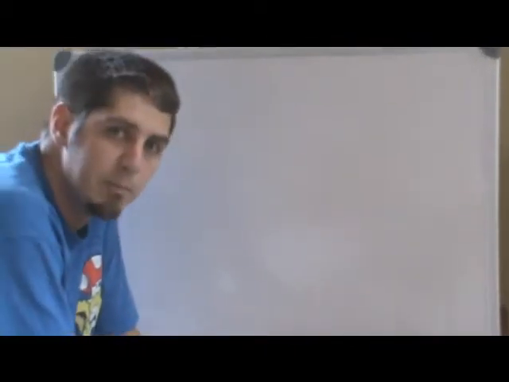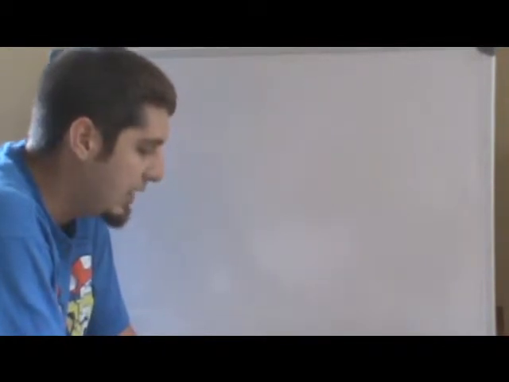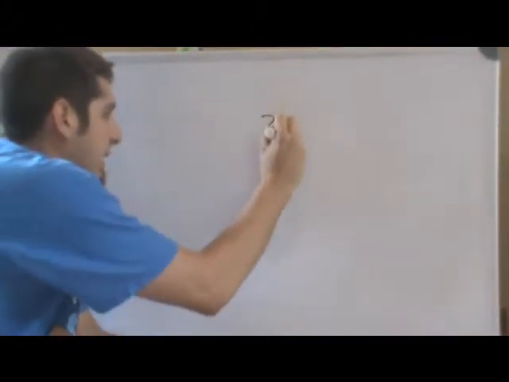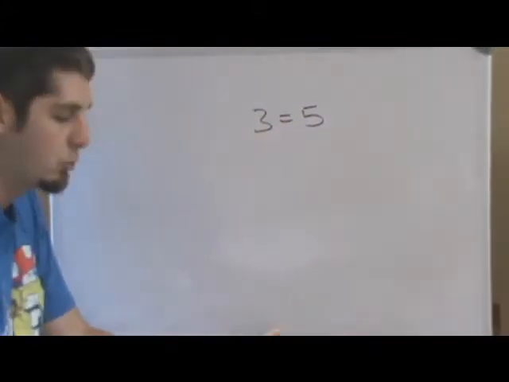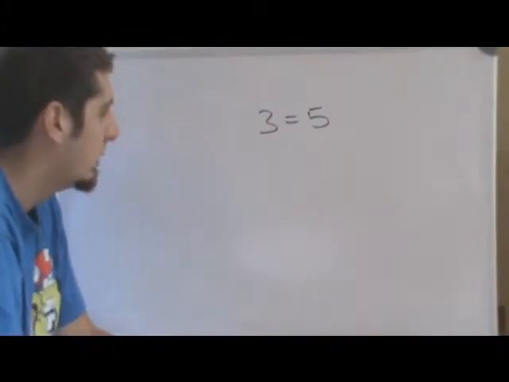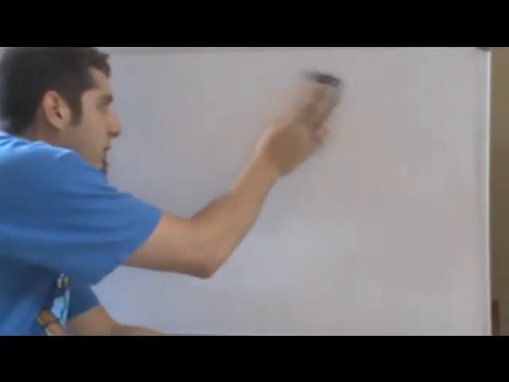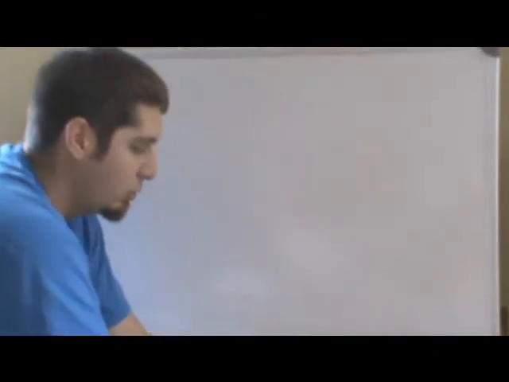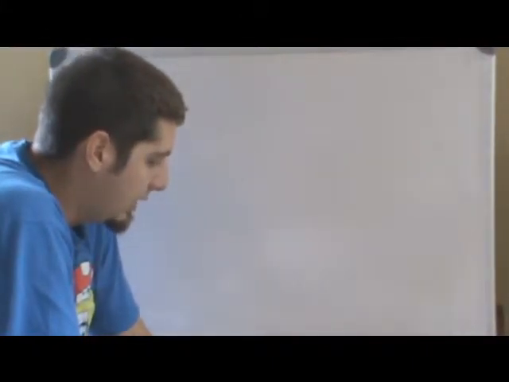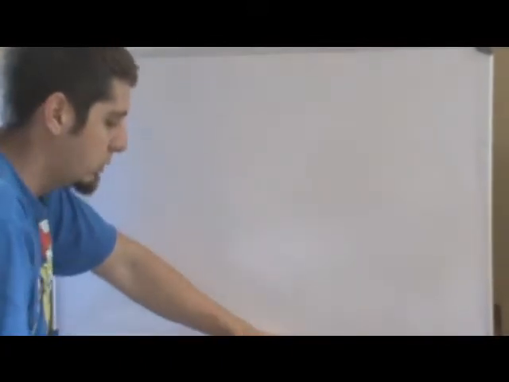It's really important as we go through this section that you keep in mind what that equal sign means. That equal sign is telling us that both sides have to be exactly the same. I can't just throw up any random numbers that I want on both sides of the equal sign. I can't say that 3 equals 5 and say that's a true equation. That's a false equation. And there are other types of false equations that include variables. Those equations are considered to have no solution because they are untrue. It's a false statement.